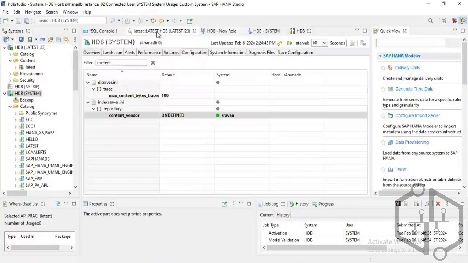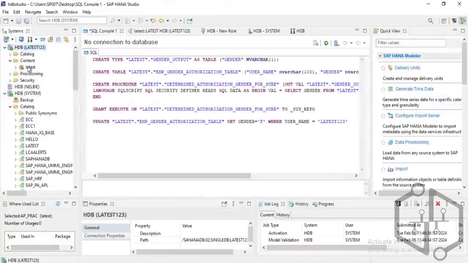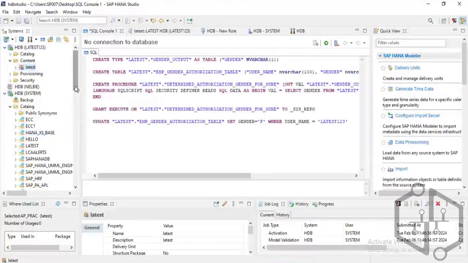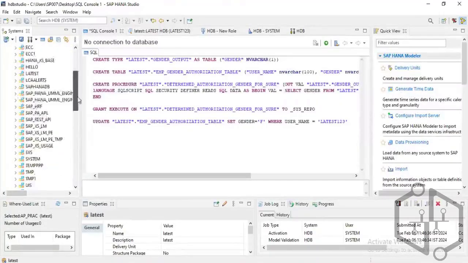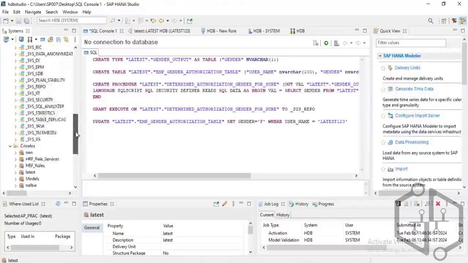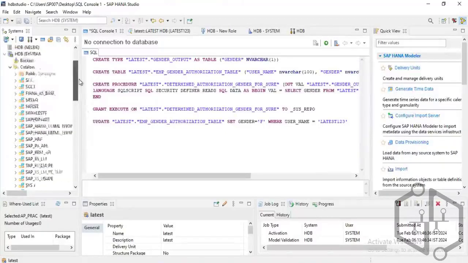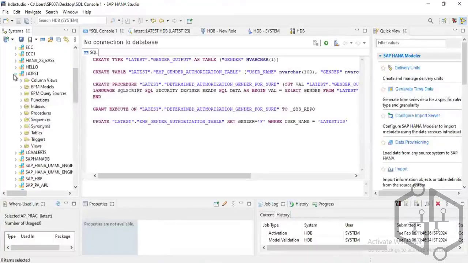Okay. So yesterday we saw this example. We created a procedure and we were not able to get the data with the user ID latest 1 to 3, right? I went into the issue and checked. What happened is that there is one mistake we made in the privilege. Yesterday itself I got to know that, but since we didn't have time, we were not able to see that. Okay, now we can see it.